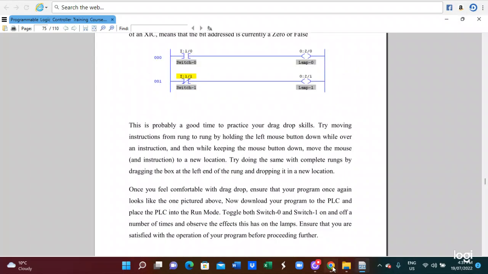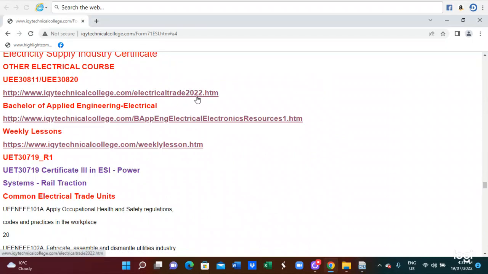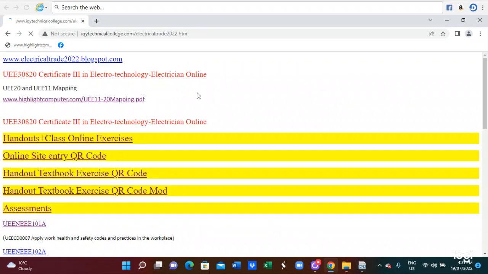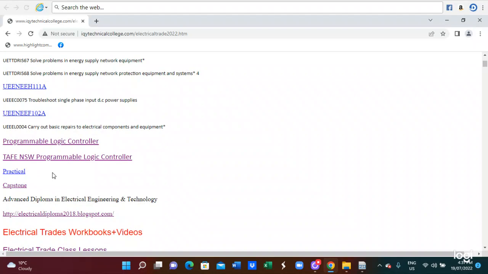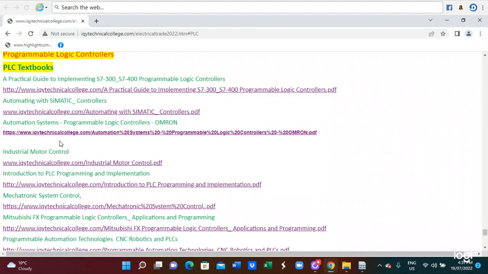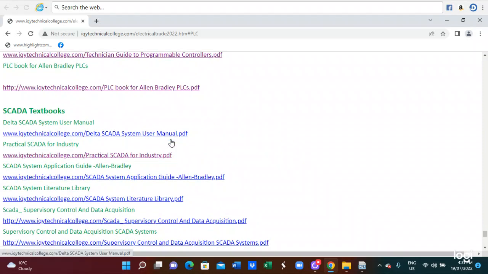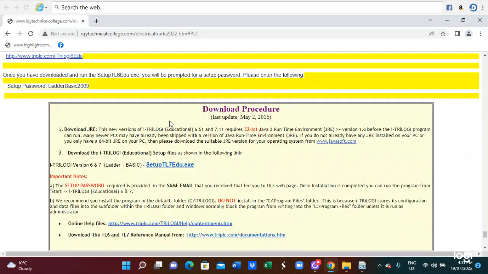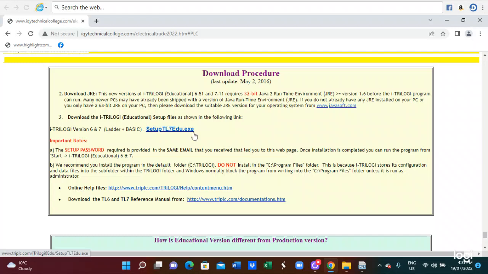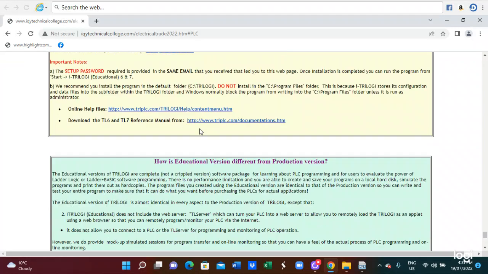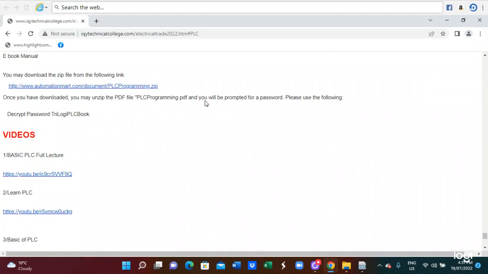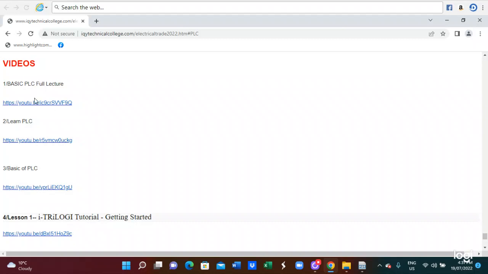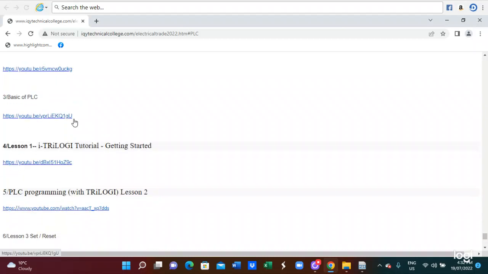Based on this PLC programming basic, you also do this sample exercise. So these are the PLC nodes. Copy the PLC nodes programming with a logic controller, and those are the logic controller PLC functions. You have to read the PLC program. You can see a typical PLC program, and you can set up the PLC program. Here you can read how to set up the PLC, and then also see the video. This is the basic PLC full diagram. You have to learn the PLC.